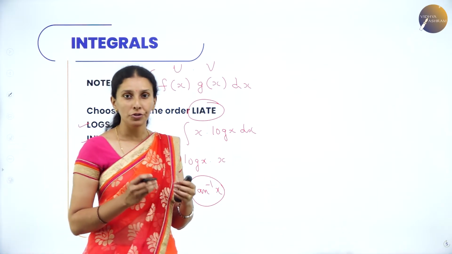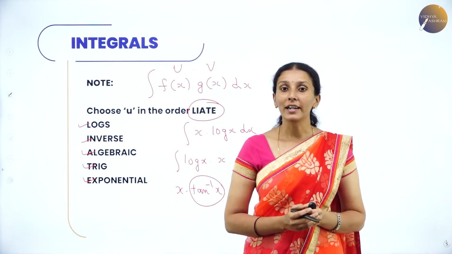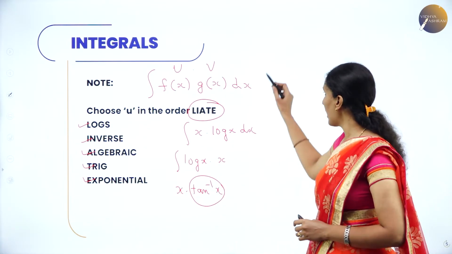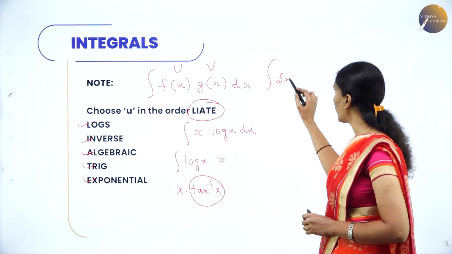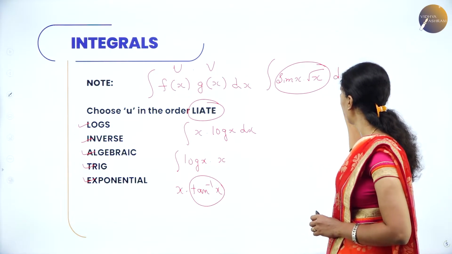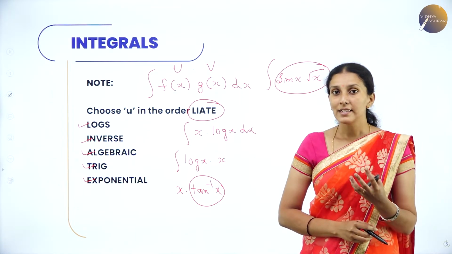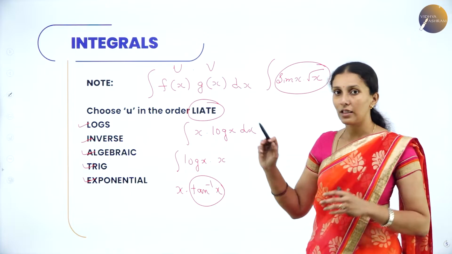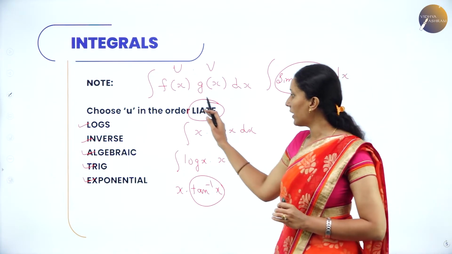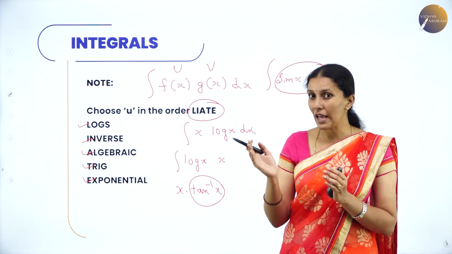Also you should know that there are some types of functions whose derivative can't exist. That is why we can't integrate the following also. For example, sin x root x. This is an example. If given to derive with respect to x, since its derivative does not exist in the form of sin x root x, we can't integrate. So before integrating the function, you should also know whether its derivative exists.